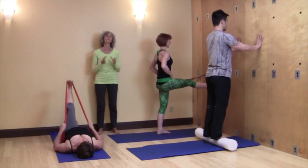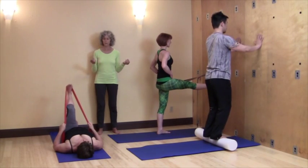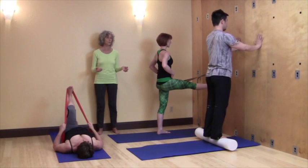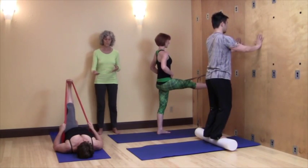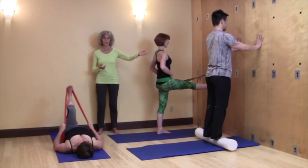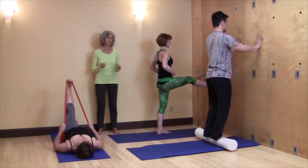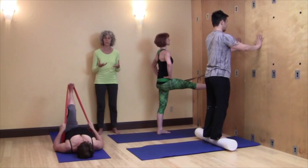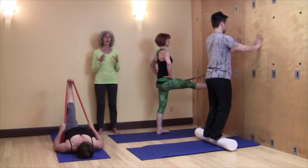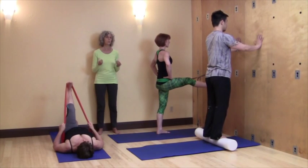Hi, welcome. We're here — I'm here with three of the Passing the Torch mentoring program teachers: Susan, Emily, and Yuki. We're really inquiring into a distinction that we study in the body of work we call the Three Core Connections, which is a bio-intelligent way of looking at human movement patterning.